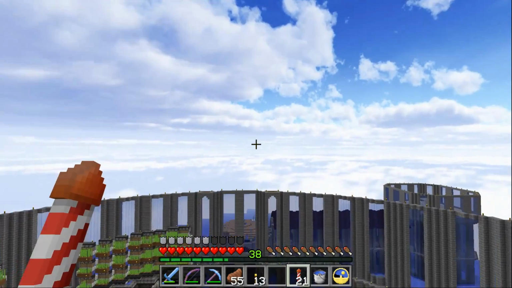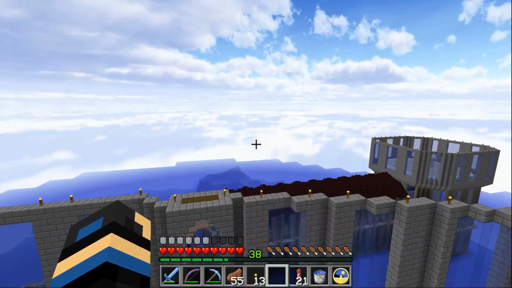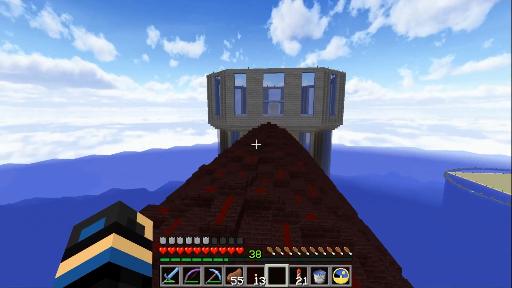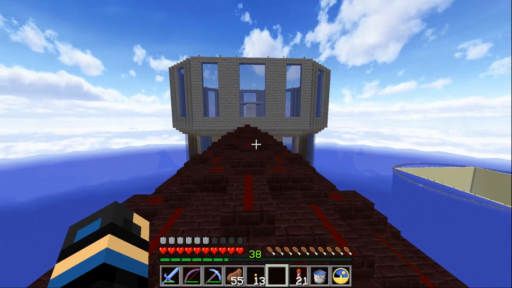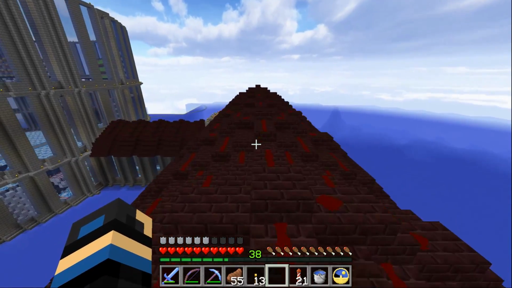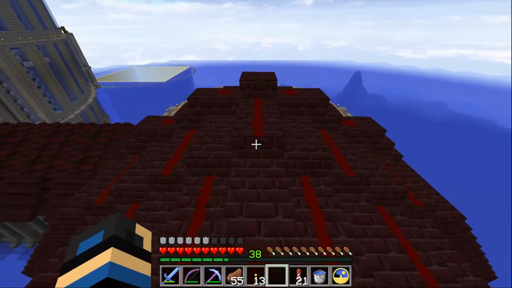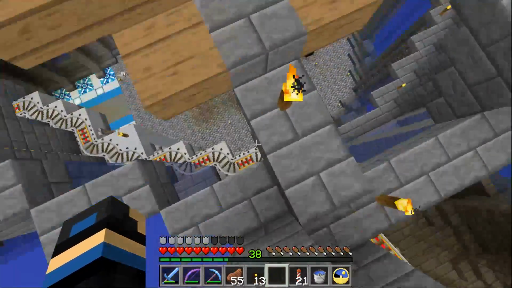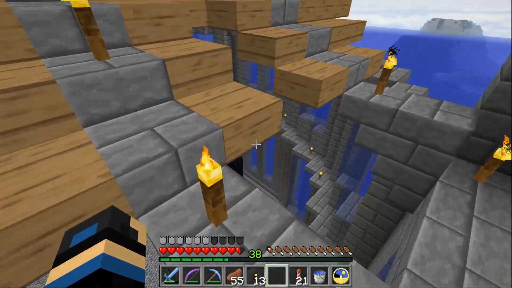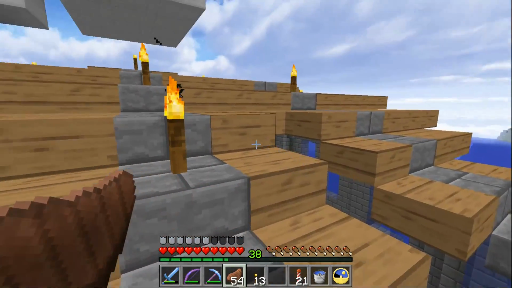But let's fly up here for a moment. Take a little quick look. Basically, it's just that same pattern over and over and over again. Ow. For this part of the area, I'm relatively confident that this is high up enough to protect our breeder from any lightning strikes. Because I think it only has to be 7 air blocks, and there's like 10, I think. I'm not entirely sure, but it's a fair amount.